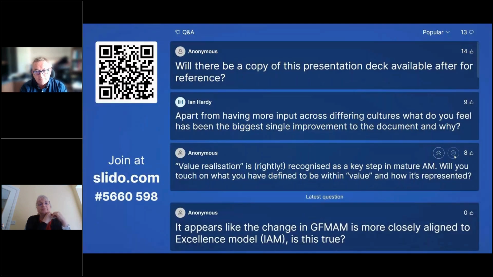So there'll be guidance around how you define value in terms of a framework and how you measure the deliverability of that. I don't think it will go as far as saying what value means, because that's organization specific, but it'll provide guidance as to how you do that and typically what one might look like.